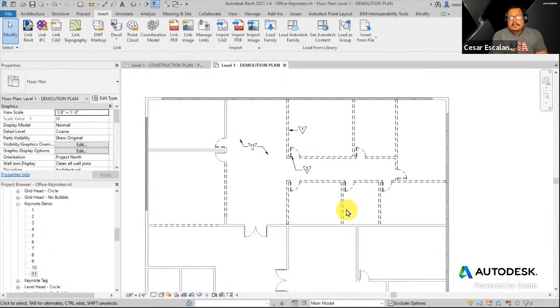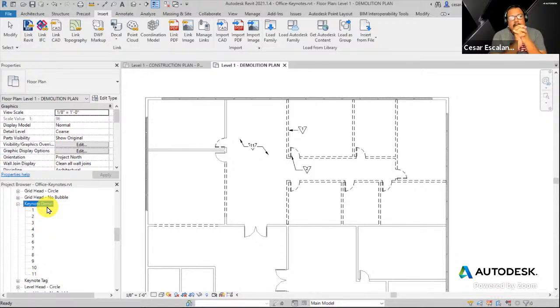All right, so this is a dummy method because the database is really not connected to any object. You build your descriptions as part of parameters that are part of a generic annotation. And then there's this connection between what the geometry is and what the keynote is. So the keynote is not reporting anything embedded in the object. And that's what is the dummy method. But it works. A lot of firms like this method.